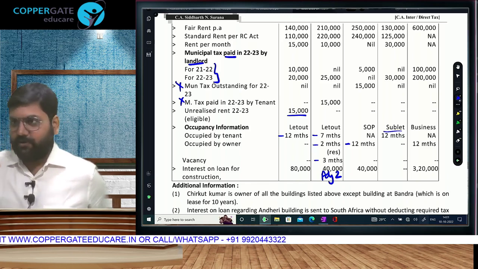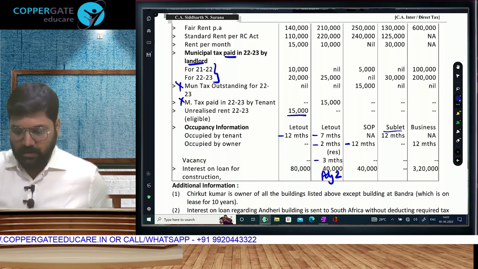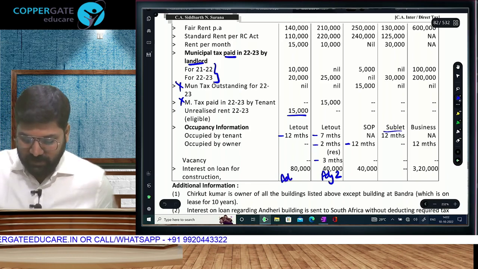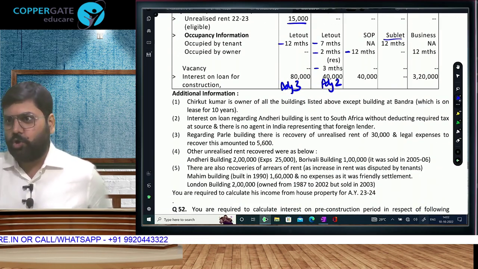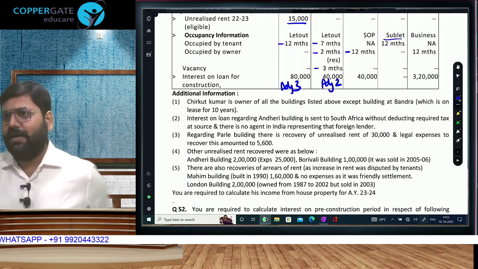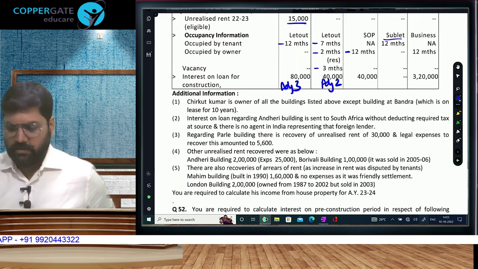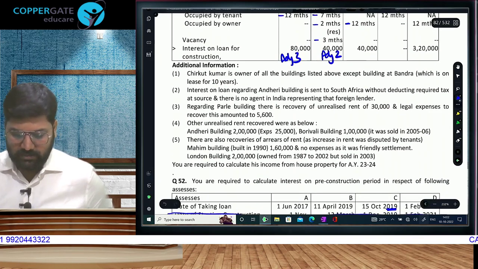तो फर्स्ट वी विल फाइंड आउट द करंट ईयर का इनकम ऑफ विले पार्ले, एंड करंट ईयर की इनकम में साथ में वी विल एड द अनरियलाइज रेंट. जो पास्ट ईयर का रिकवर हुआ है उसको तो वी जस्ट हैव टू मिलेगा. तो व्हेन वी विल सॉल्व इट वी विल टेक इट. करेक्ट है. चलिए ठीक है, नेक्स्ट.